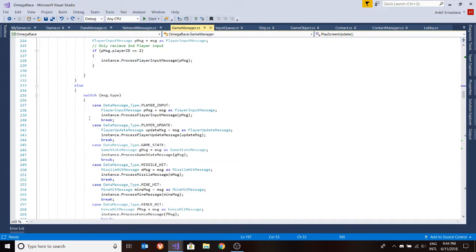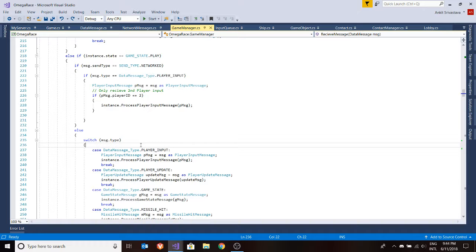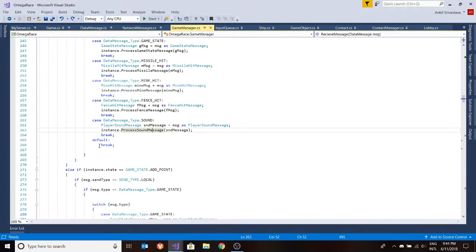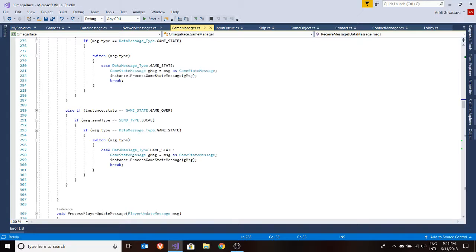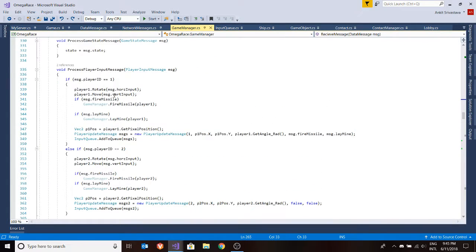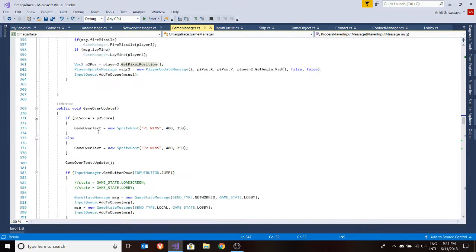Then these are just the receive messages over here for the client's ship and for the player 2 ship, and accordingly it updates its missile position, mine, sound, and everything. Even sound is getting generated through a data driven approach. There is nothing happening on the client side. Then in the player input message, the rotation and movement of ship, missile, and mine takes place, and according to this, all the positions get updated on the screen.